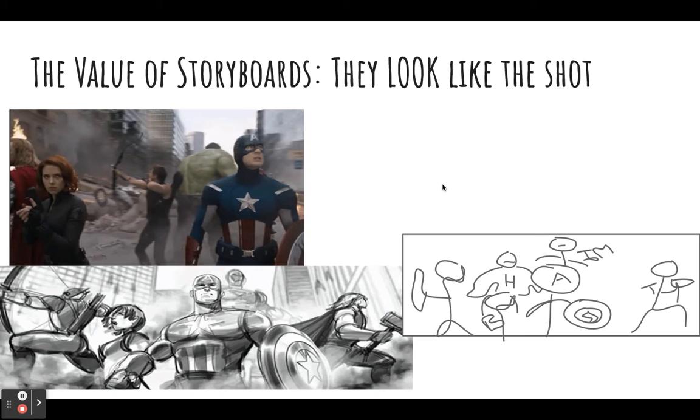A lot of people are like, I can't do it because I can't draw. But look at this, right? We got the Avengers. This is this shot. This was the storyboard for it. Notice the positions are different, but the angle is about the same. So this is pretty close. And they knew where to put the camera.